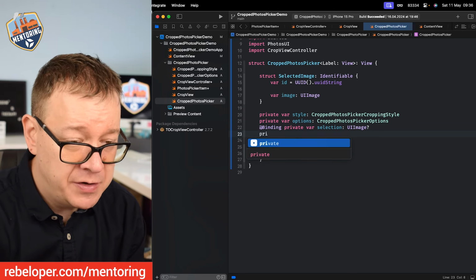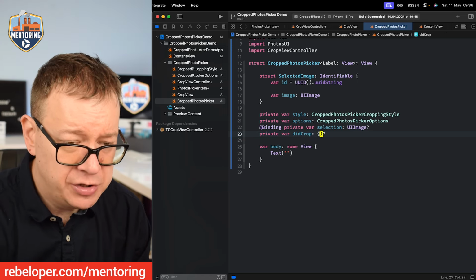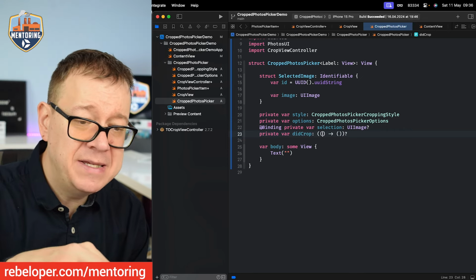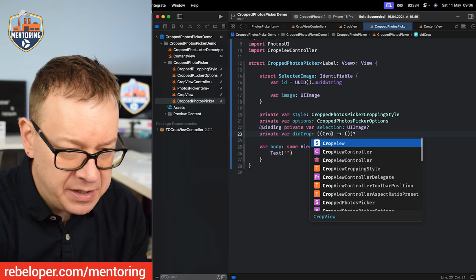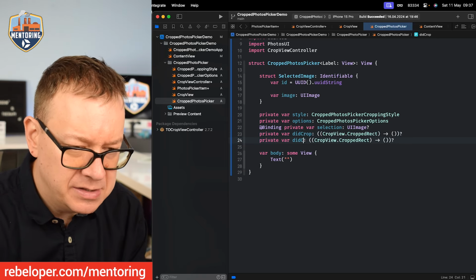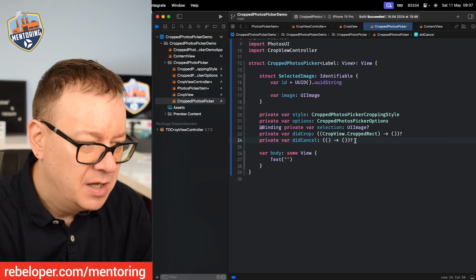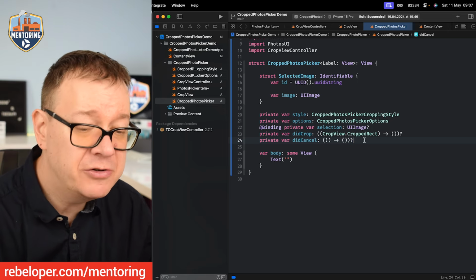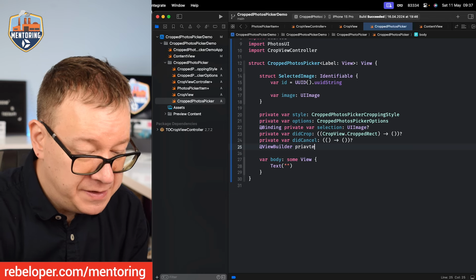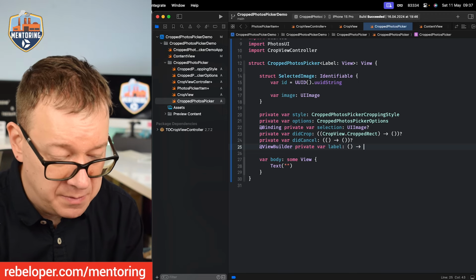So let's do the didCrop first. Private var didCrop, and this will be an optional completion. I just have that completion. And I'm going to have a crop directly right over here. You know, because the image is basically bound, so we don't need to pass it along. And that will be fine from the CropView's crop directly. That's right. For the cancel, let me just duplicate this. didCancel. And basically, I'm not going to do anything. I'm just going to have that completion. And again, I might not be interested whether the user canceled it, so this will be optional too. And then the label. So @ViewBuilder private var label, and that will be of type completion label.